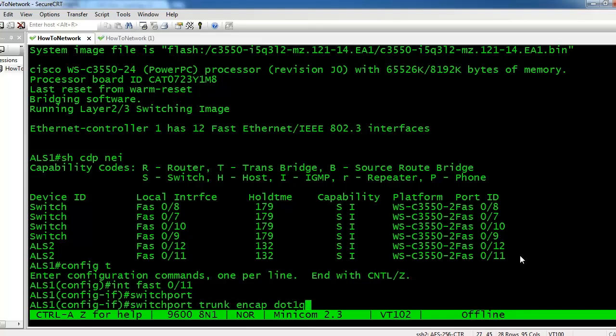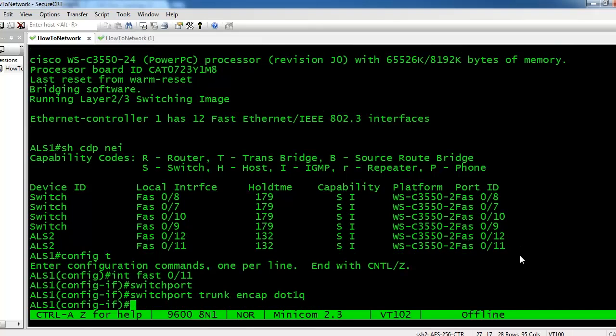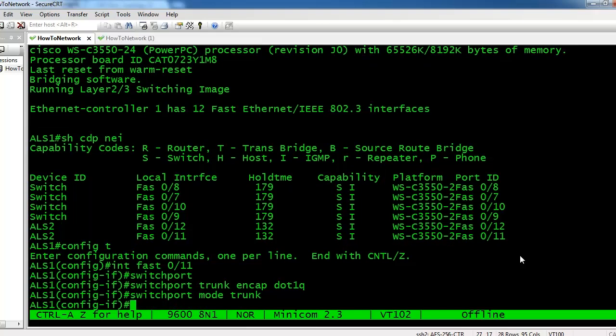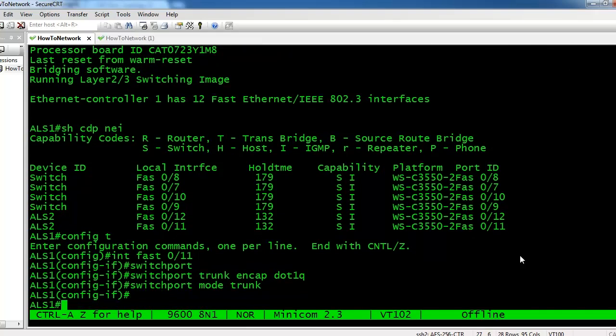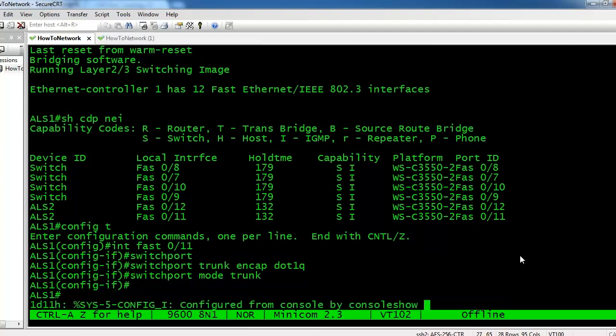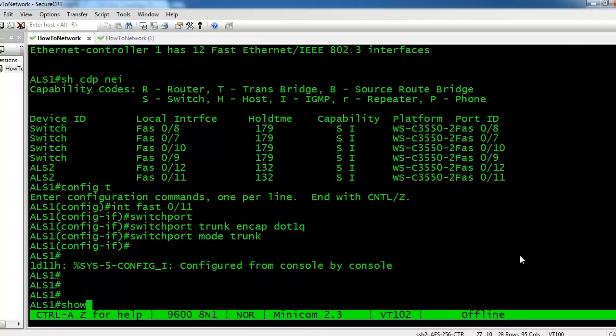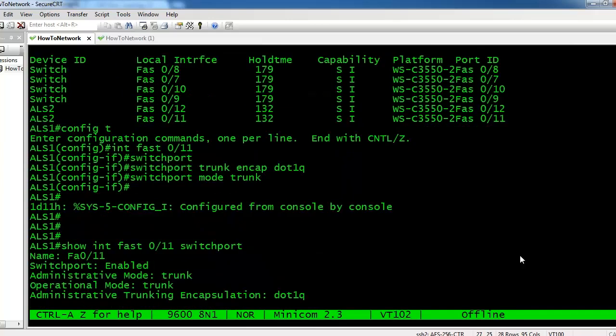So you can specify .1Q or ISL, or you can have it negotiate. And then finally, you create your trunk, so switchport mode trunk. And that is it. And to verify, you simply type in show interfaces and then the interface that you configured, and then switchport afterwards.